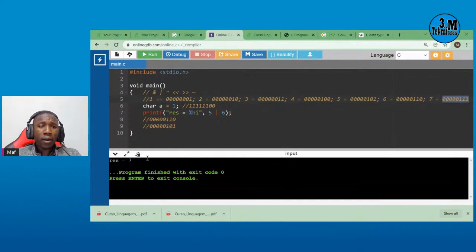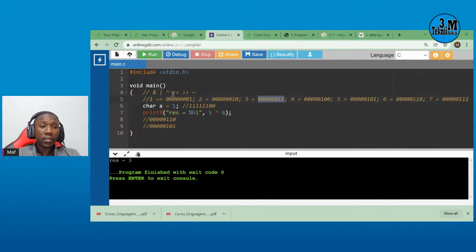Okay, what about XOR? XOR is a little bit different. XOR doesn't like same values. For example, 0 and 0 is false, because they are the same. 1 and 1 is false, because they are the same. 1 and 0 is true, because they are different. In this case, we're going to have two 1s here at the end, so the result of this is going to be 3, because 3 is this one. When you have 1 and 1, this is 3. So you have to study a little bit more about these operators.